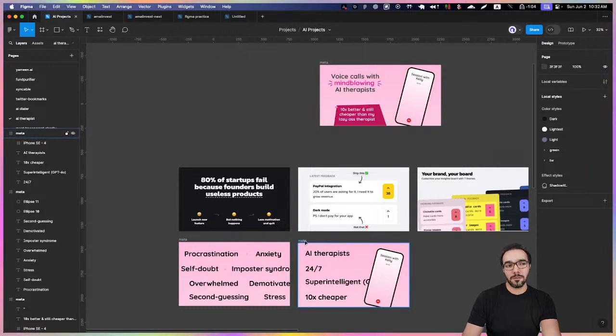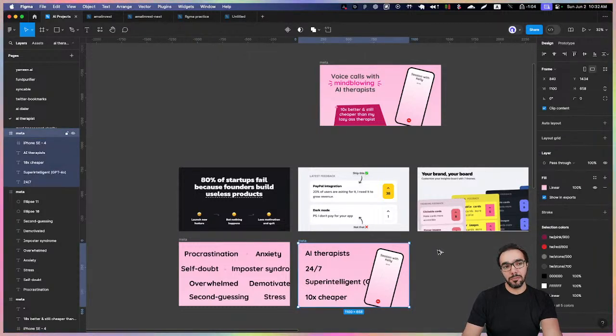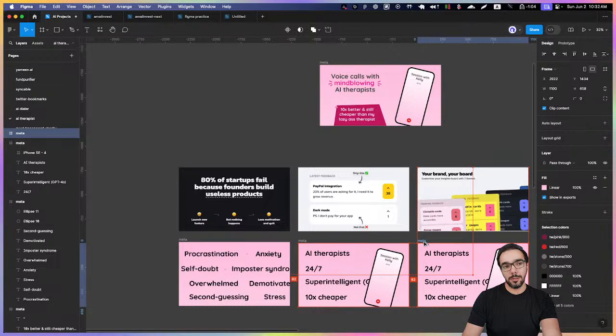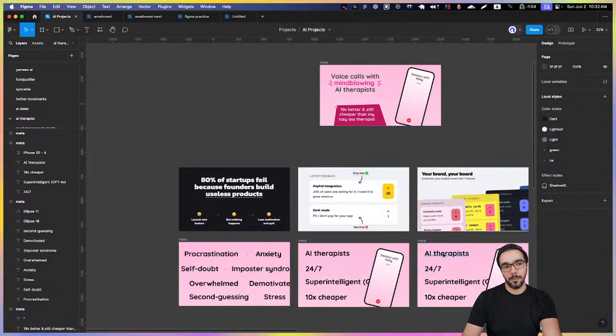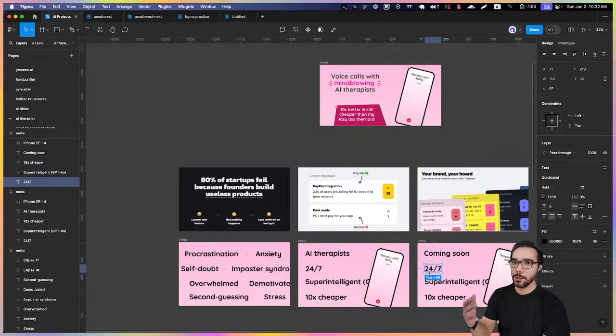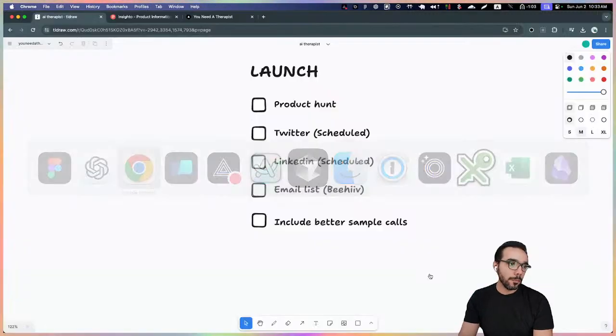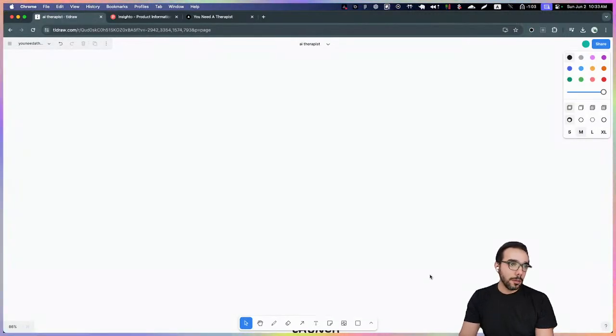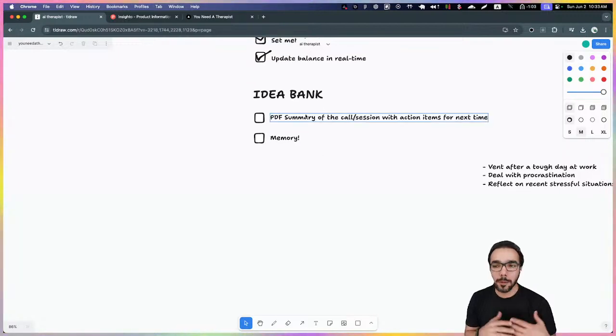You're going to highlight some sort of feature, maybe coming soon. You can include the features that you wanted to do but didn't really have the time to. So that's going to be these ones over here, like a PDF summary, memory, sort of like a taste of what's to come.